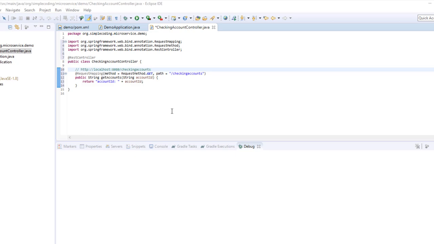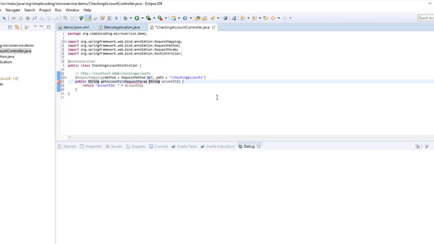The third annotation is a RequestParam to be added before the method parameter accountId. This annotation indicates this parameter is also a query parameter for this GET request method under this URL. So this is actually the parameter to our new API.